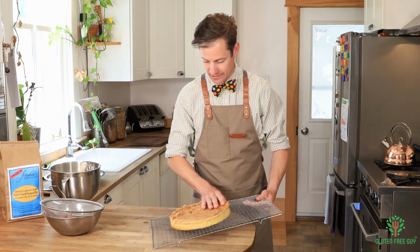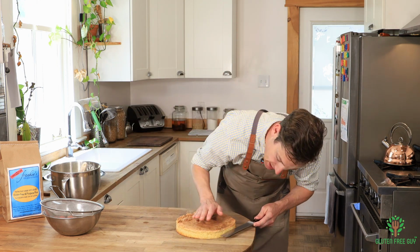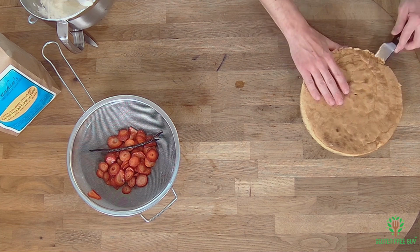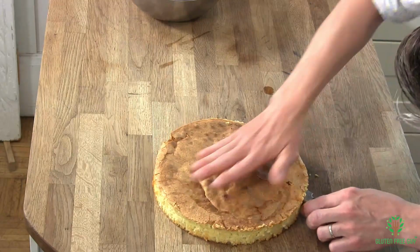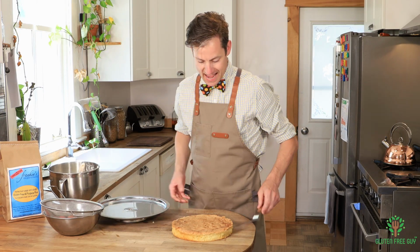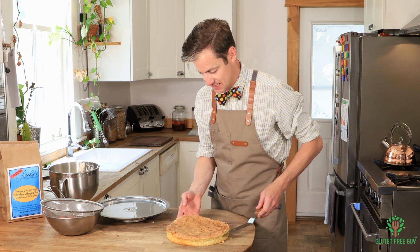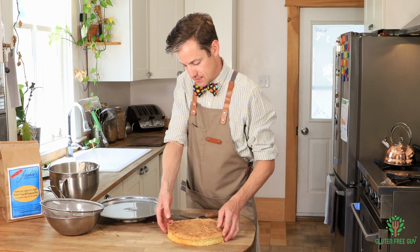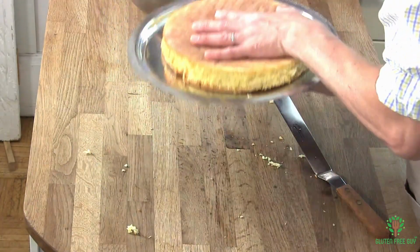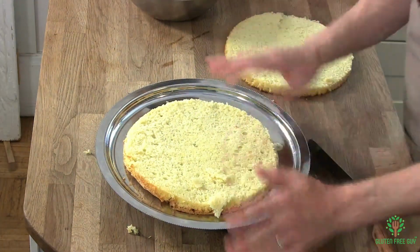So I've got my cake here, and it's cooled off, and I'm going to slice it in half. Oh, that's beautiful. It's slicing so nicely. There we go. And I'm going to take half of it off. Oh, hopefully it doesn't fall apart on me. How do I want to do this? Let's flip it right onto that. And I'm going to take this piece because it's got the parchment already attached to it.